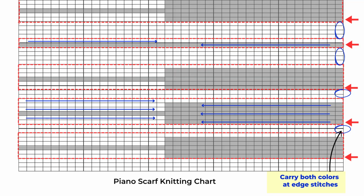Between the black keys, there are a few rows of just white, so you don't have to carry the yarns, but I will still carry the black yarn at least in the first stitch, so it travels up and I don't have to cut the yarn later.